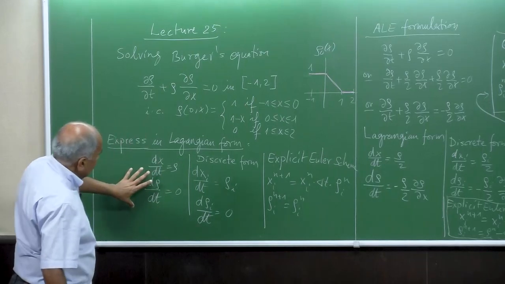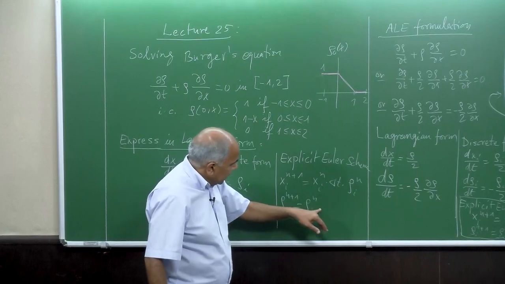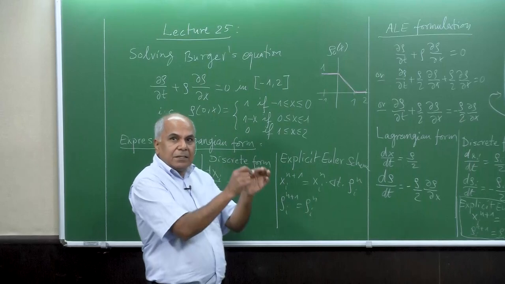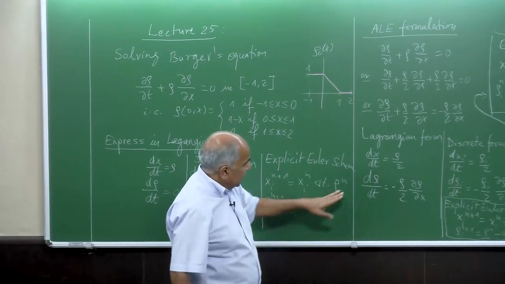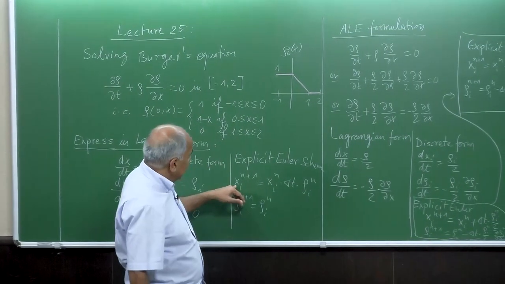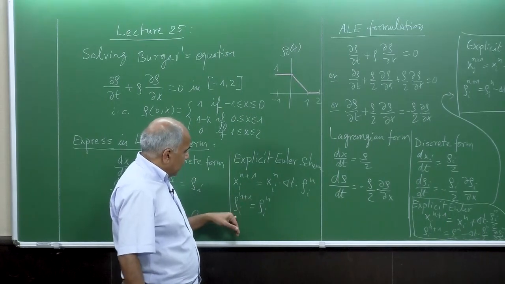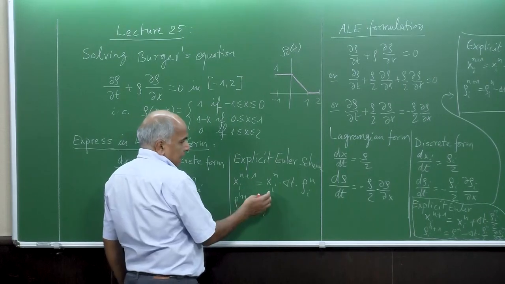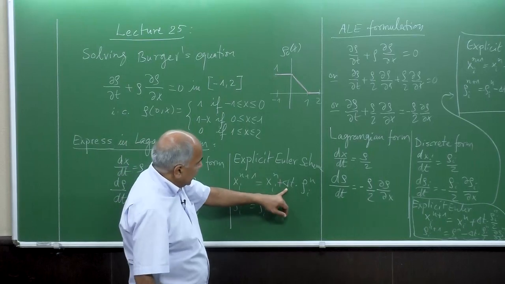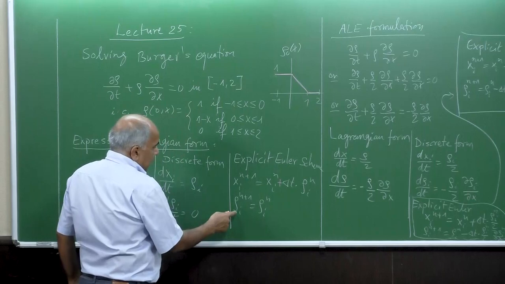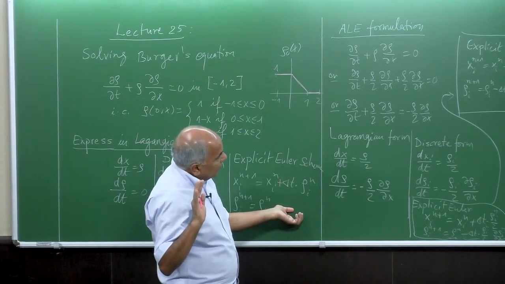So now, what we have here in the first part is the same as the advection diffusion equation. So here there is nothing, we only have to move. So we just change the position from the old value to the new value. We just move with the value of rho old of I, which is when n is equal to 0. So I will have rho nu and rho old. So x nu will be x n plus 1 and x old will be x n. Rho nu will be rho n plus 1 and rho old will be rho n. So here new position I get just old position plus delta t times rho I of n, and my rho old is equal to rho nu. So here there is nothing, no need to do any approximation of partial derivative.